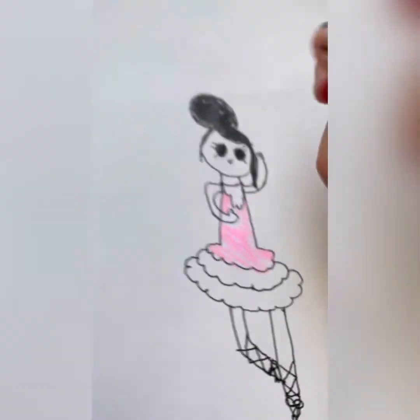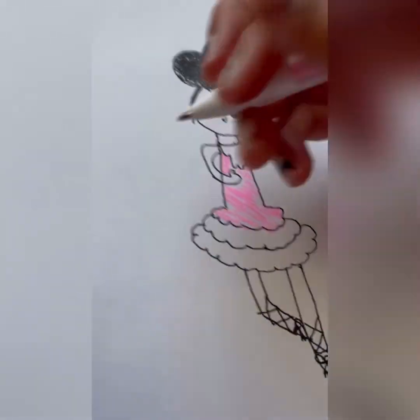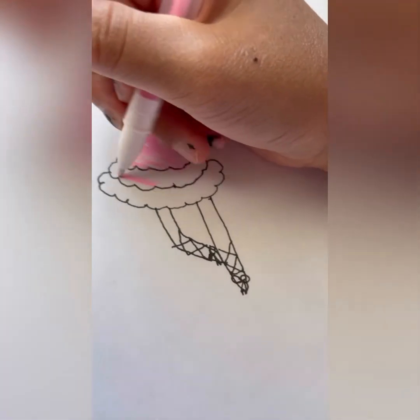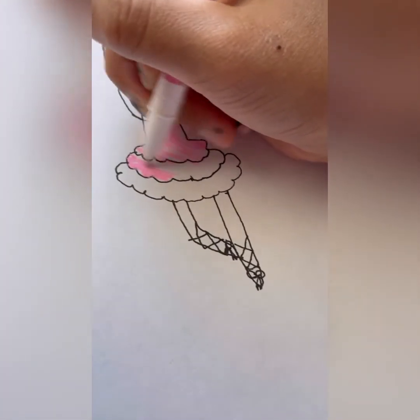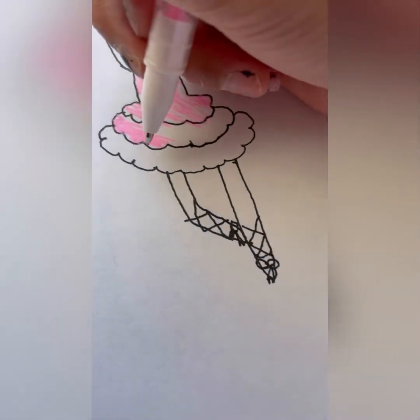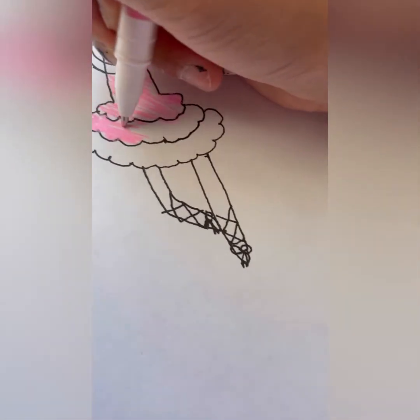If you're using like gel pens and use a very light color, it can sometimes erase the black. Like right there, I overlapped it and it erased the black line a little bit.